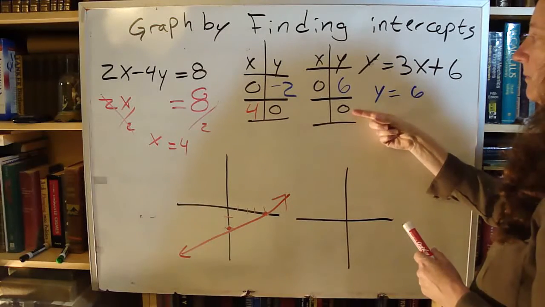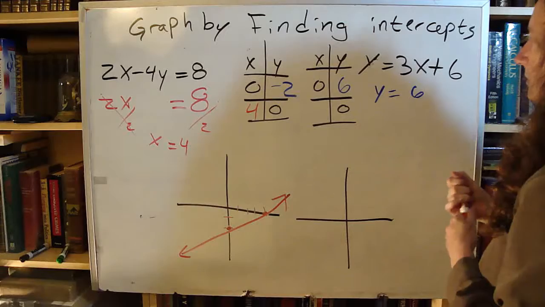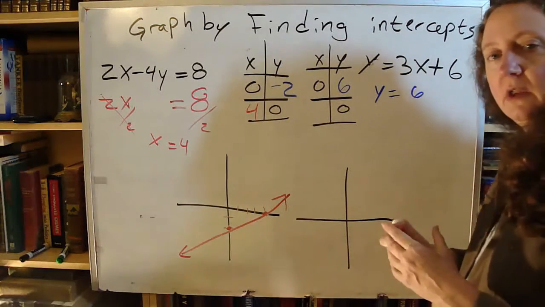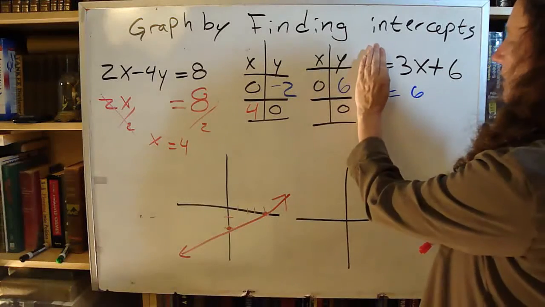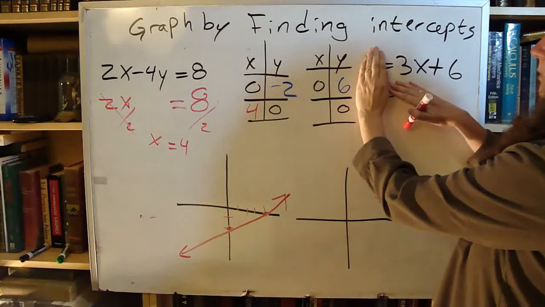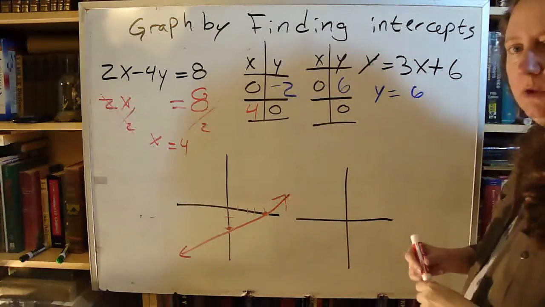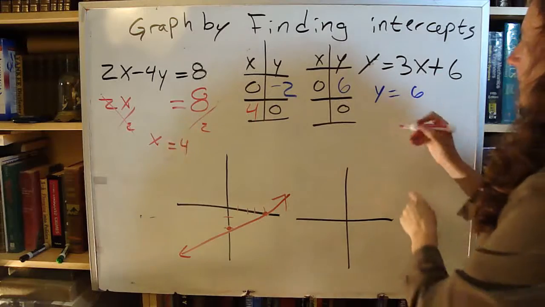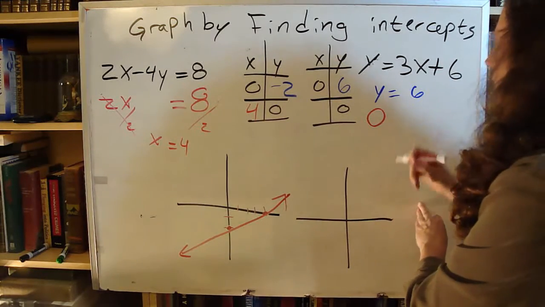Second point here. Here I want y to be 0. Okay, so this is where the cover-up method doesn't always work as a shortcut. Because if I just cover that up and I say nothing equals 3x plus 6, well, I can't finish that up. I need to have that equal sign there. I need to have the 0 there. So this is where sometimes you actually do have to work these out.